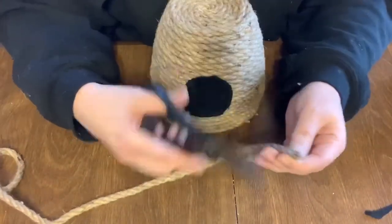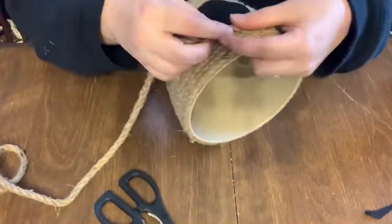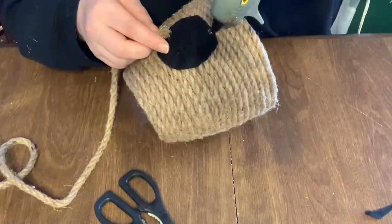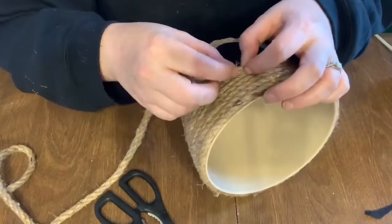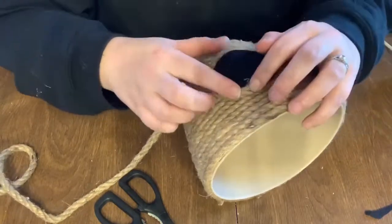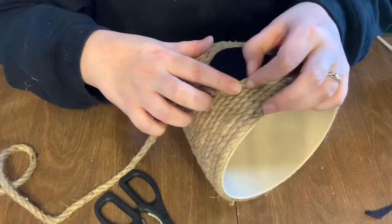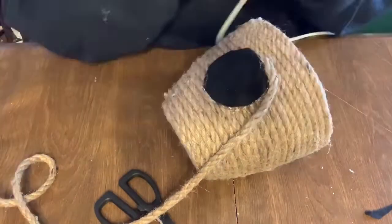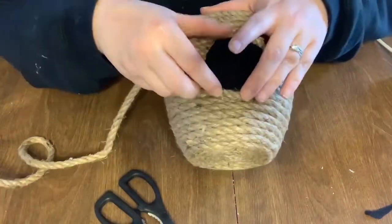You're going to need some more nautical rope for this part to wrap around the beehive entry. This is why you didn't need to make a perfect circle. So you'll want to start by gluing down one end of it and glue the whole way around it until the other end, so that way you have an idea of how big you need to make it, and then you want to make the cut.